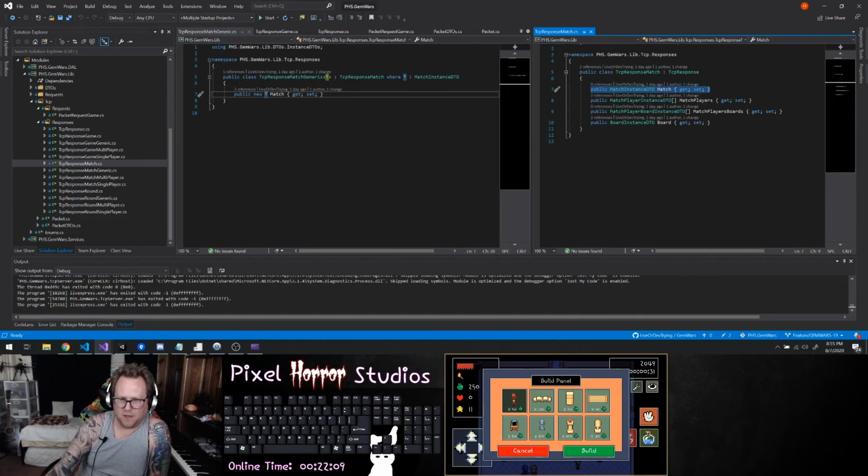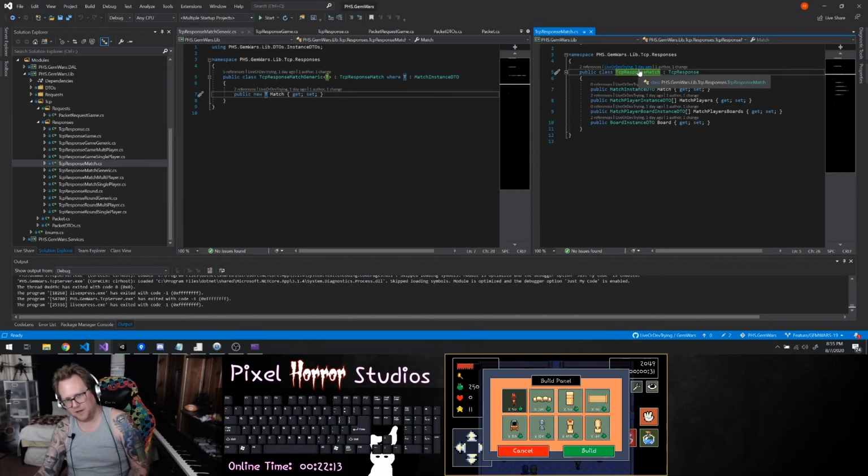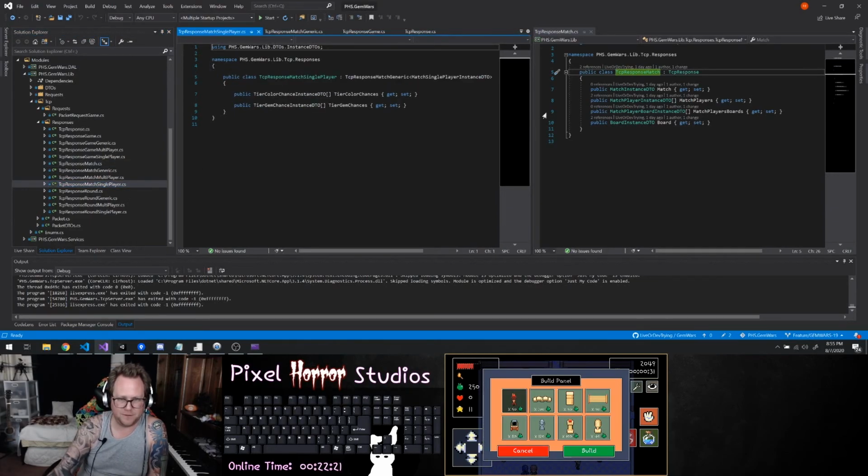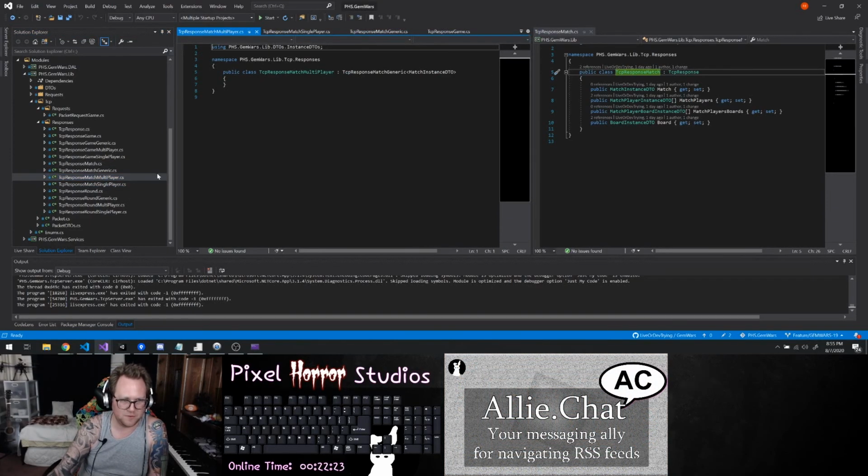So in the next iteration, we have this TCP response, and we've abstracted it a little bit with this generic. But to simplify things on the logic side, you can look at our TCP response match single player. All right, let's look at the multiplayer one.